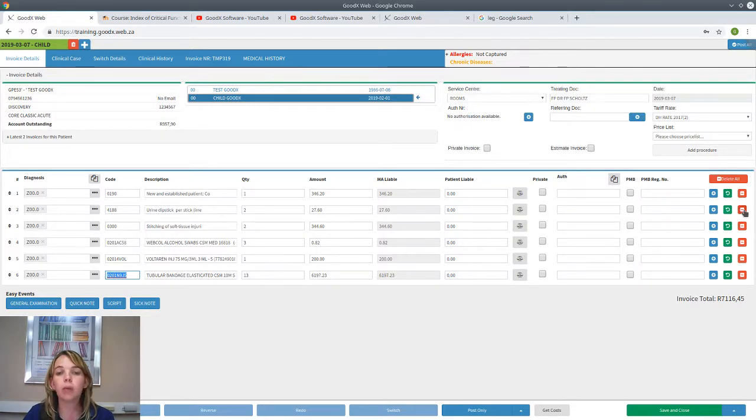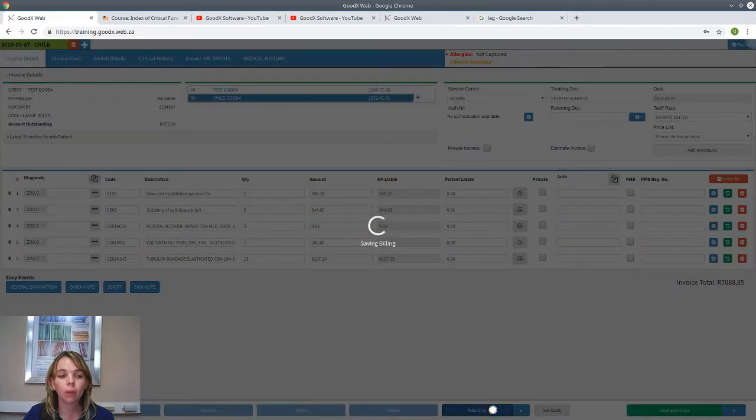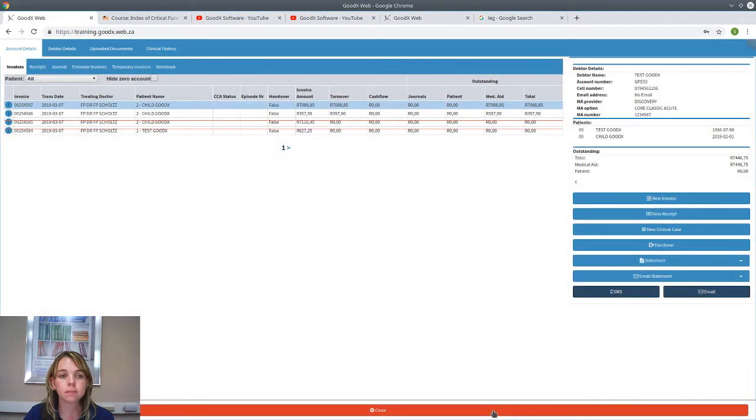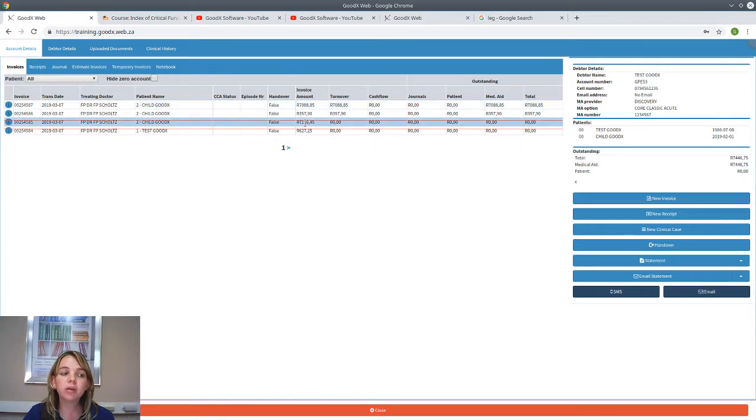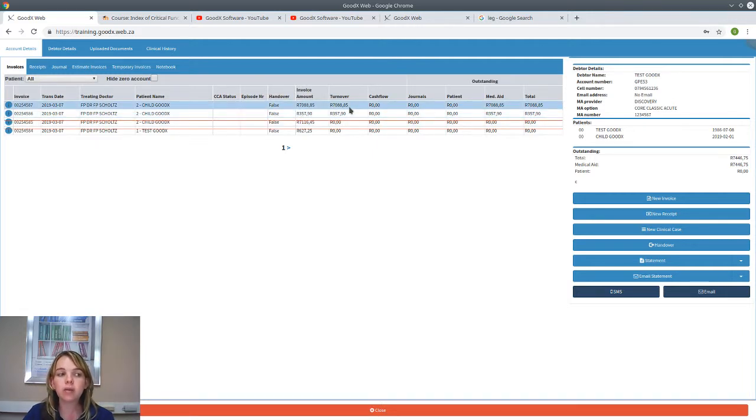We're going to minus the urine test, and we're going to say post and await response. So you will see here on the account screen, the first one is credited, and then the new one, the 7,000, is the new invoice then.